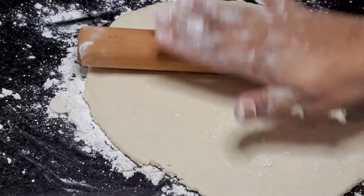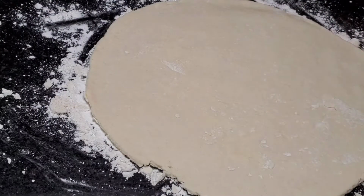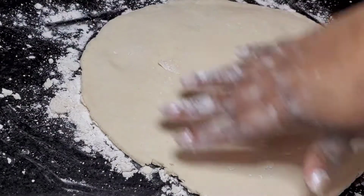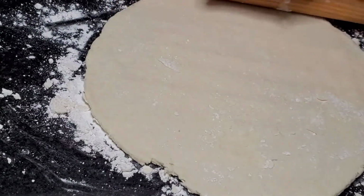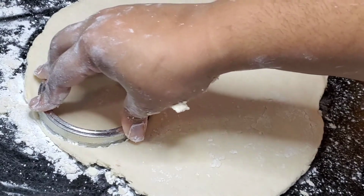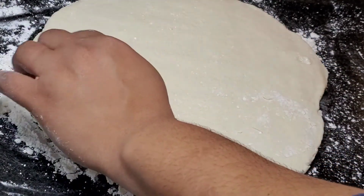Now, this recipe should yield about 8 biscuits. That's what I got from mine. If you get 12, it depends on the size of your cutter and how big you want your biscuits to be. I wanted mine pretty big, so I actually used a very special tool to my heart to get this shape cut out. Just kidding. I used the mason ring. You use what you got, honey. If you have a biscuit cutter, by all means, please use it. But if you are like me, balling on a budget, you use what you got. Like I said, I wanted the bigger biscuit, so that worked perfectly for the recipe.